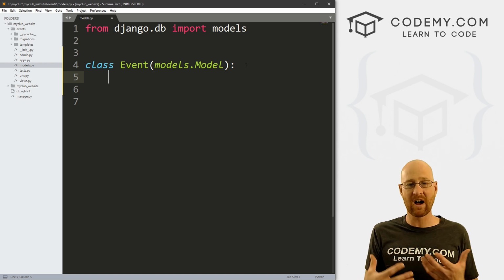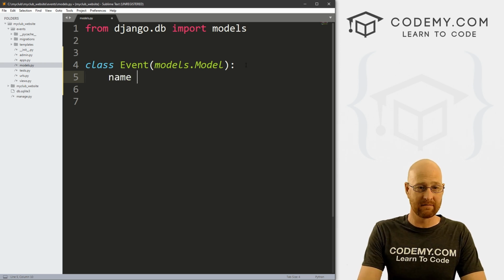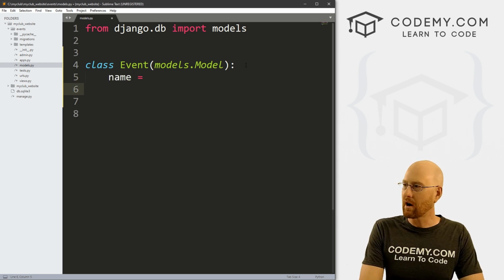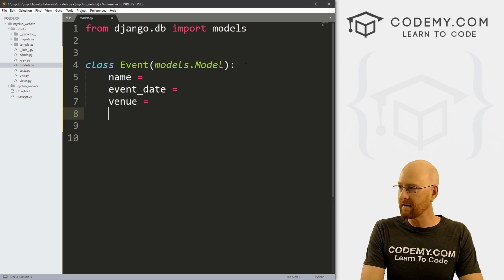So now we can just define the columns in our table. So we've got an event. What sort of things do we need? Well, we need to name the event, right? We probably want an event date, right? When is it going to be? We probably want to know a venue, right? Where is it going to be, right? Who's in charge of this event? We'll call them the manager, right?